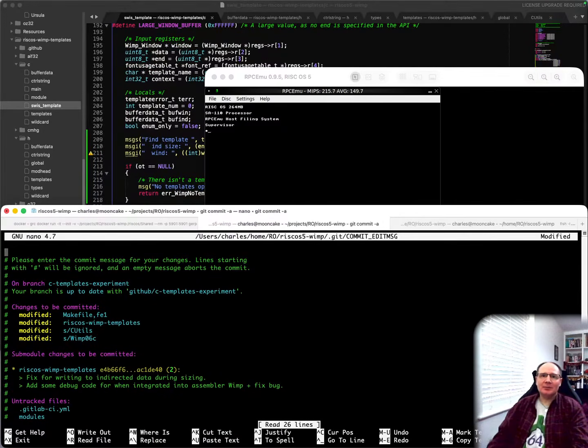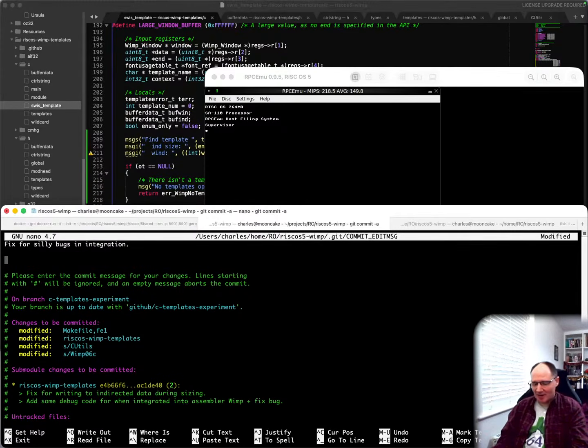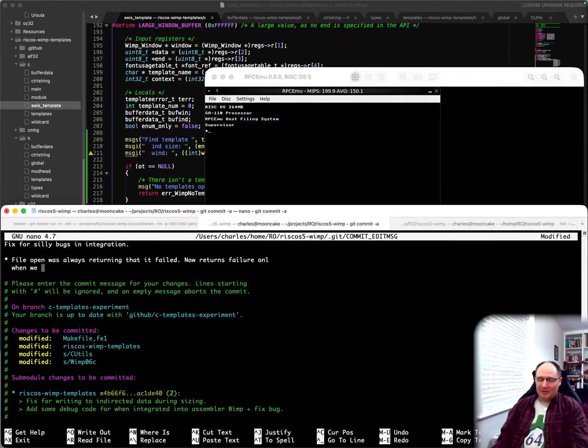So what did we do? We did fix for silly bugs in integration. I think that's a good description of it. File open was always returning that it failed. Now returns failure only when we fail to open.